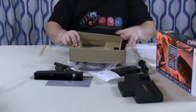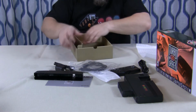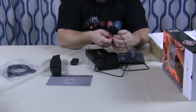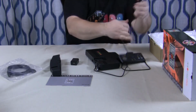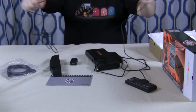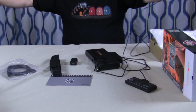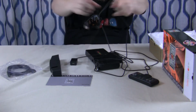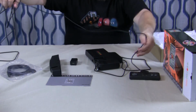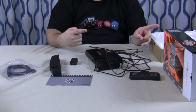And that is it. The box is kind of a bunch of cardboard that's sort of origami together. And let's see how long this controller cable is. For those of you that have owned a Turbografx-16, you know those cables were not long. Oh wow. This thing is like a 3DO controller cable almost. Those things were huge. Anyway, let's hook this up to the TV.